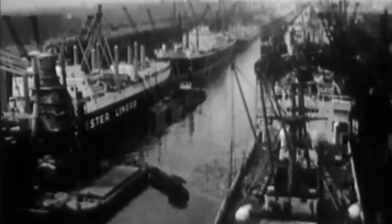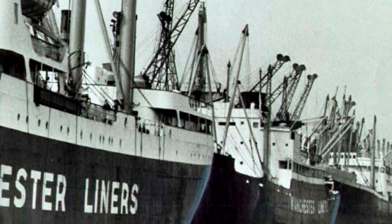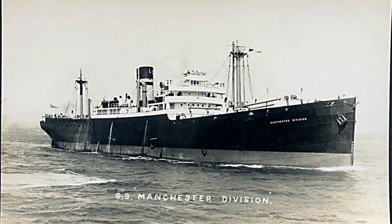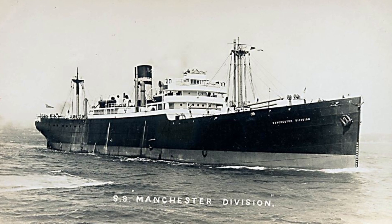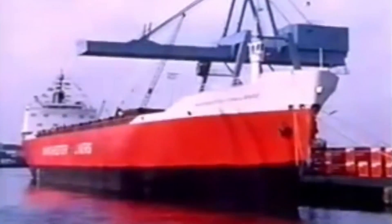Manchester city dock system covers an area of 400 acres including 120 acres of water. The quays have a total length of about five and a half miles. With its own police force and Britain's largest private railway system, the docks looked set to be here forever. Soon Manchester Liners could be seen in ports all over the world, and far from using second-hand cargo ships, they even started commissioning their own purpose-built vessels. One of their ships, Manchester Division, achieved fame when on her maiden voyage she rammed and sank a German submarine off Flaumbra Head in October 1918. The port reached its peak in 1958, with 18 million tons being loaded and unloaded that year.